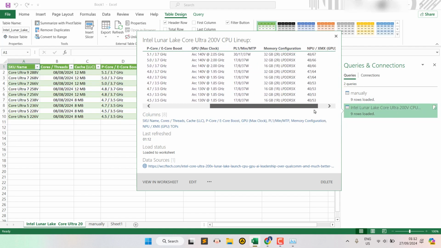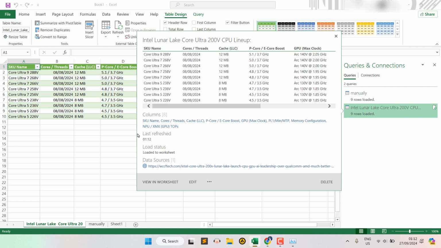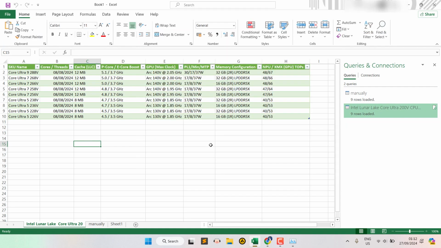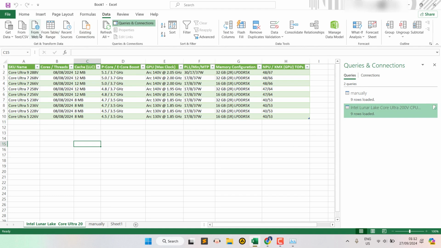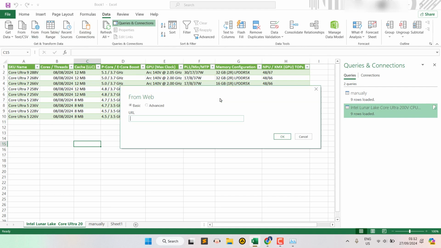Okay, so this is a really nice example of how we can import data from any web page into Excel easily. You go to Data, From Web, and you paste the web URL.